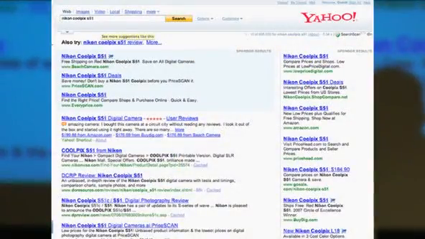All right, and then the same thing on Yahoo. Nikon Coolpix S51 search on Yahoo. You'll see some enhanced results, with Yahoo sort of shortcut there with links to Amazon, Buy.com and Beach Camera. And Palm Treo 750, similar sort of thing here. And you get live search results, same sort of thing where you've got an enhanced listing when it pulls it in from product search, and iPod Nano, similar sort of situation.